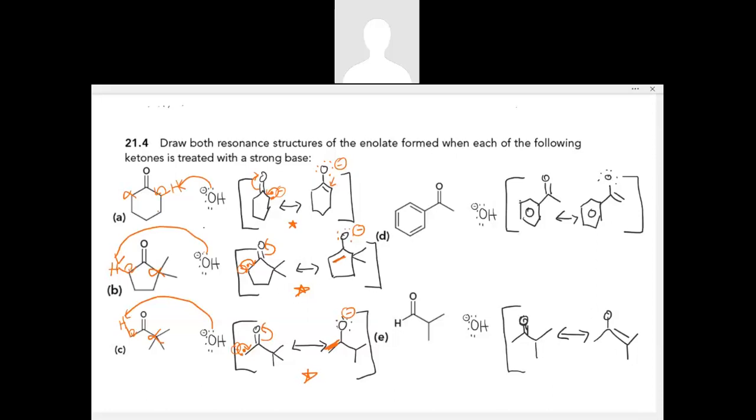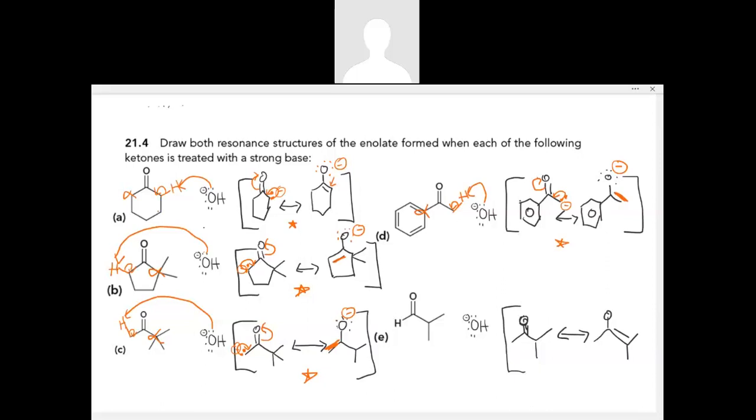All right, let's keep moving. Now we have part D here. Again, the alpha position over here is occupied by the phenyl substituent, so we can only deprotonate over here. Nice and easy. We'll grab that proton. We'll move those bonding electrons onto this site right here. So we have a negative charge now on the carbon to the right. We're going to move that lone pair in to form this pi bond in our first move. Then we'll kick some electrons up onto that oxygen, and now our second resonance structure will have a negative charge on the oxygen, whereas the first had the negative charge on the carbon. And this is our answer for part D.